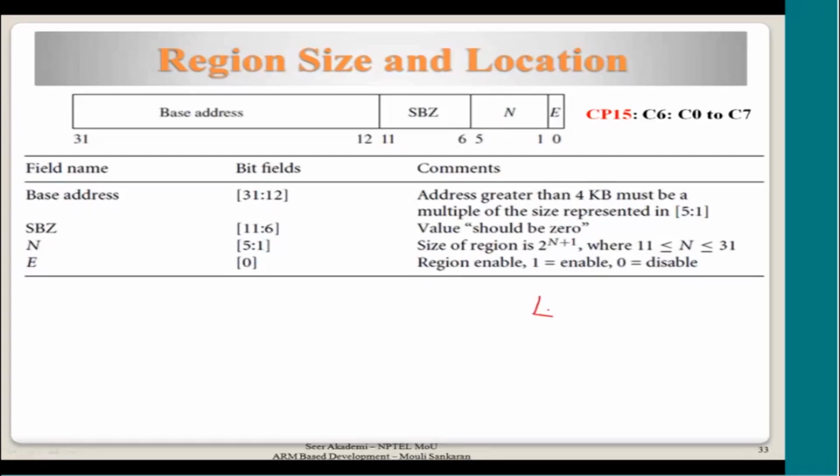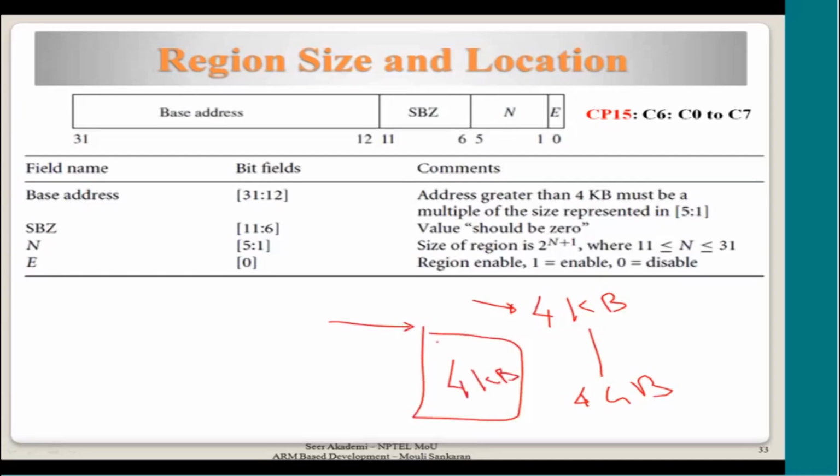I told you that the sizes of the regions can start from 4 kilobytes to 4 GB. The regions cannot be smaller than this. And also the starting address has to be aligned to the region size. If it is 4 kilobytes, this is the smallest region you can have in the memory. Then the lower 12 bits of the addresses are addressing this. Since I said that the starting address is aligned to this, they will all be 0. So it is enough if you take only the top 20 bits of the address and store it in the register. That is why you are keeping only these values.